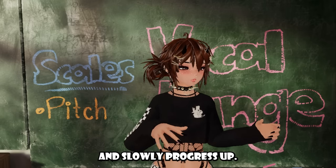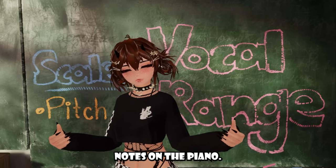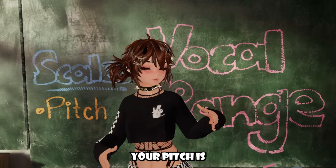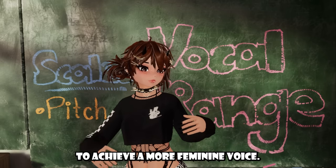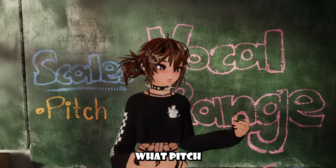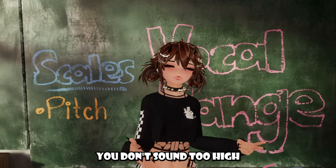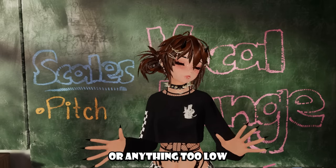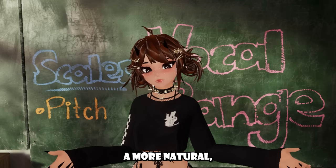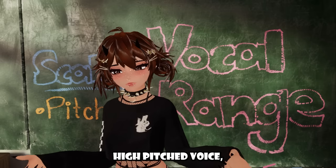Start at a low note and slowly progress up a note on the piano. Keyword here is pitch. And changing your pitch is what is going to allow you to achieve a more feminine voice. Expanding your range will only help you know at what pitch you want to be at, so you don't sound too high like Mickey Mouse or anything too low. You're looking for something in between, which is going to give you a more natural, high-pitched voice.